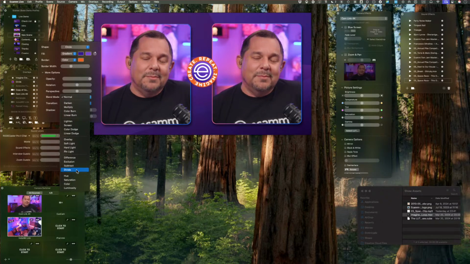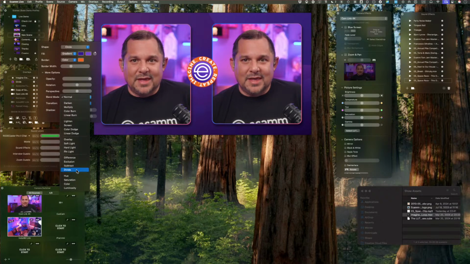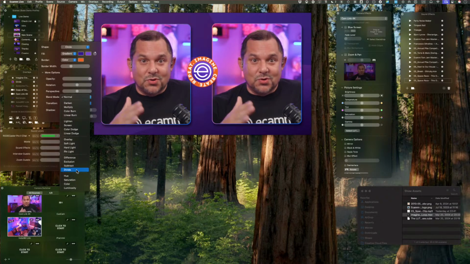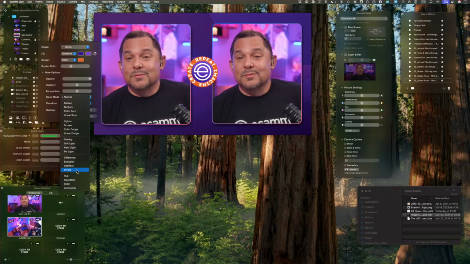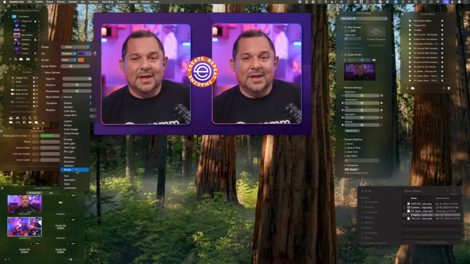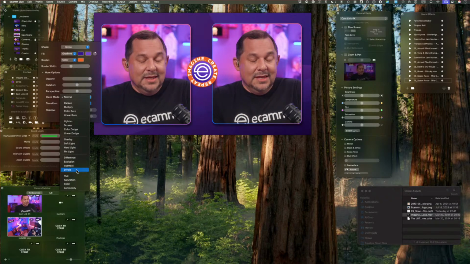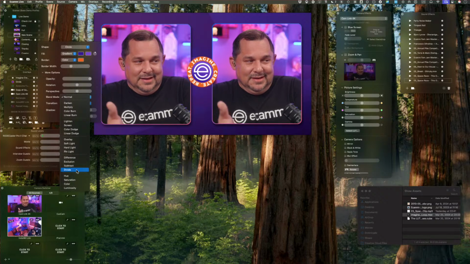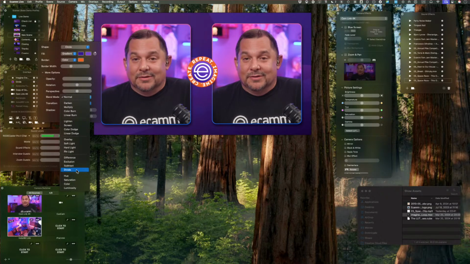I'm sure that somebody who was the mathematical expert that came up with these blend modes knows exactly how to describe each and every one of them. I ain't that person. And so I'm the one that's just going around, and there are all these different settings, and I'm just going to play around with it.